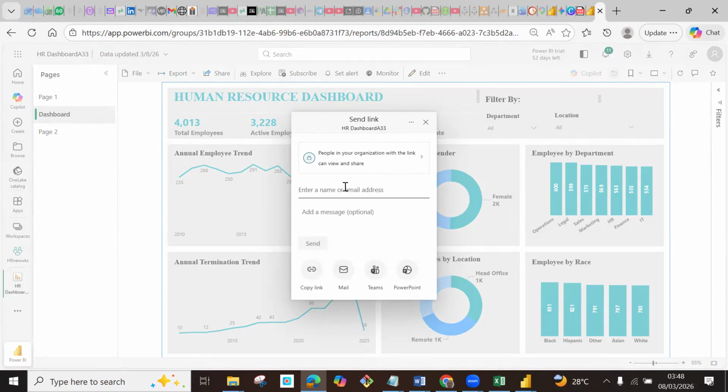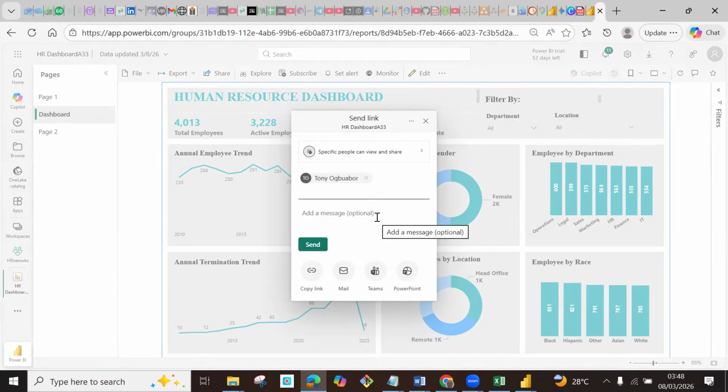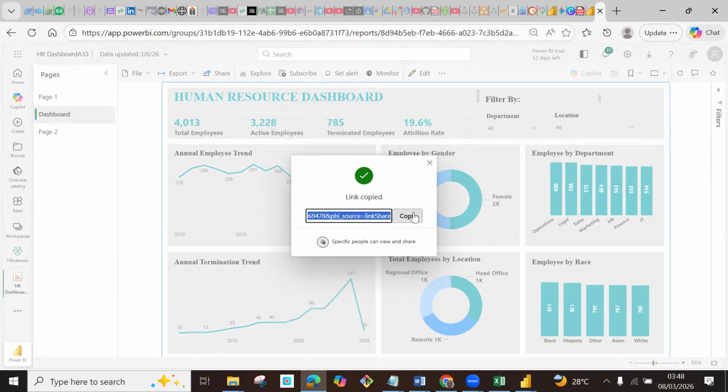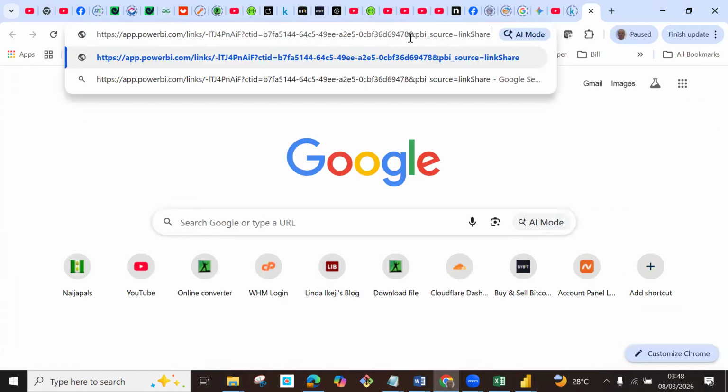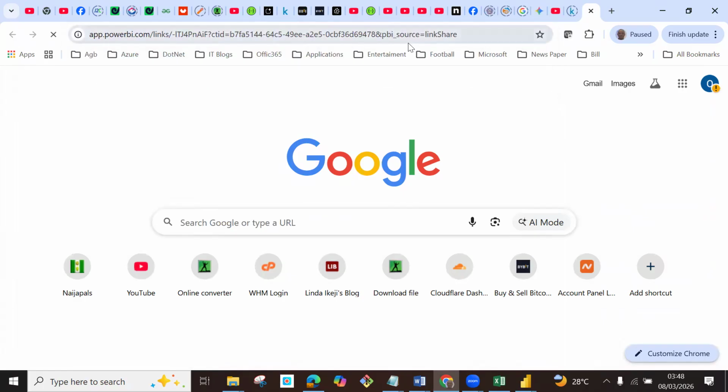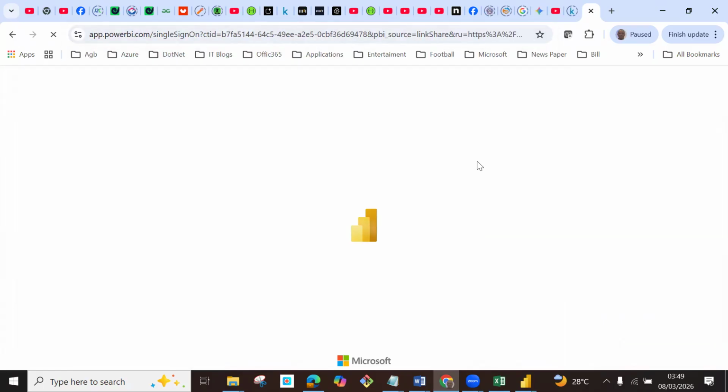If I have any email that I want to share this with, I can put it here, or I can copy the link. If I have another browser, I would have been able to just check if I have credentials here. But this is another browser. I don't know whether I have the right credentials here.